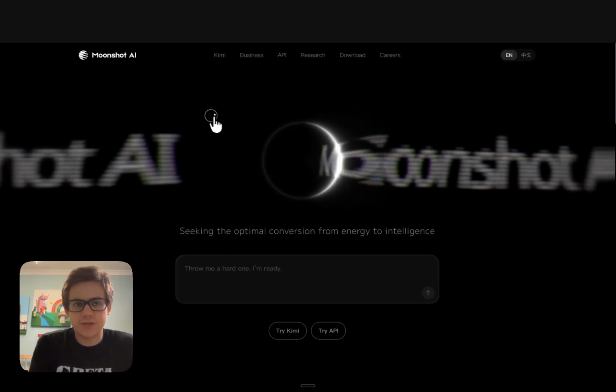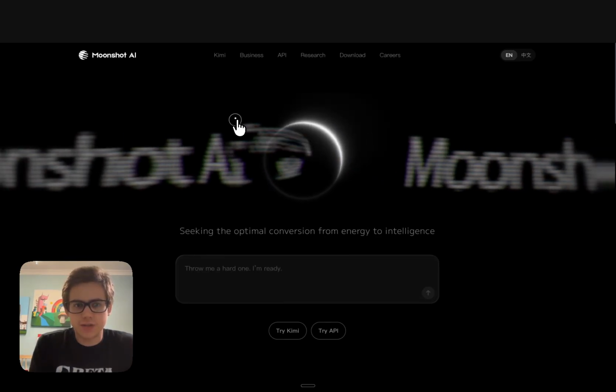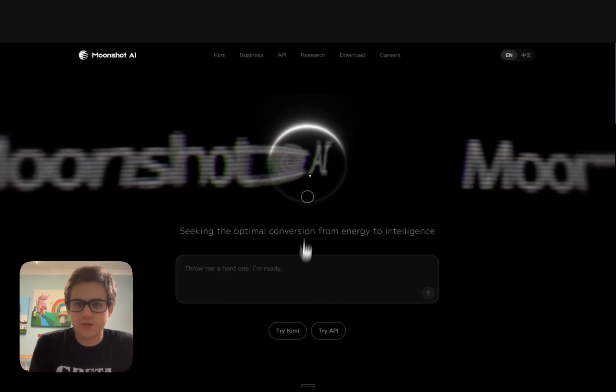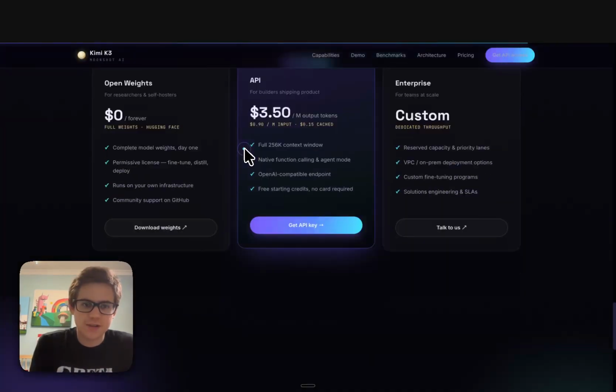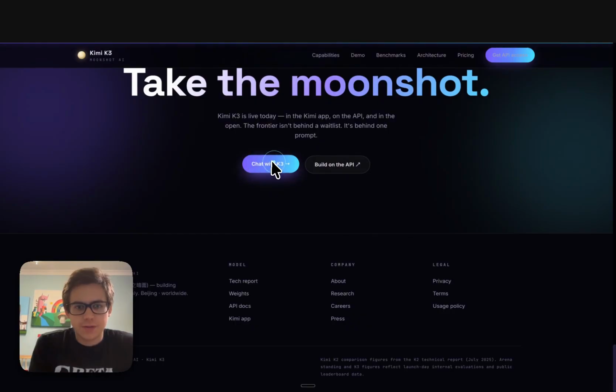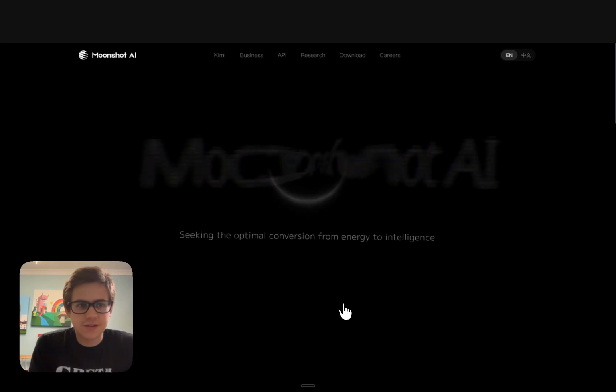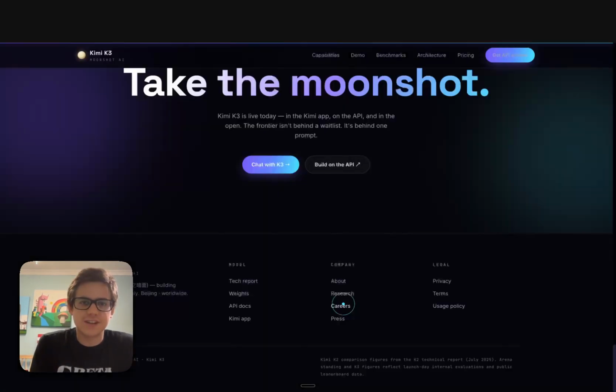Right, and it seems like this little circle thing that follows the mouse was based off of Moonshot AI's. I see. Fair enough though. That probably takes you to... Yeah, okay. Fair enough. Oh, what happens if I press careers? Oh, it takes me to Moonshot AI again. Okay, so I guess this is heavily influenced by Moonshot AI, but fair enough.